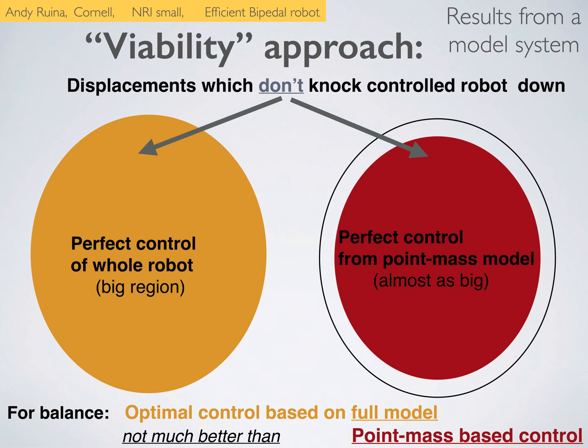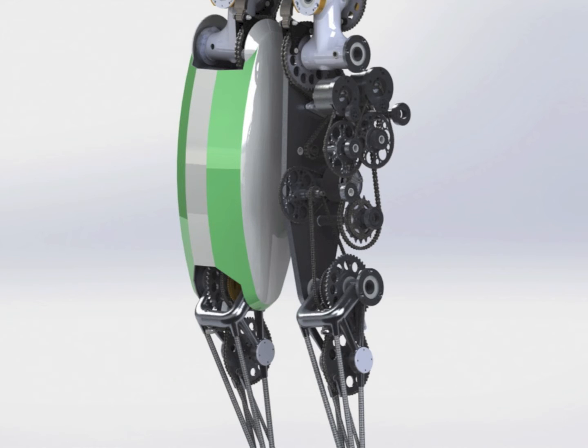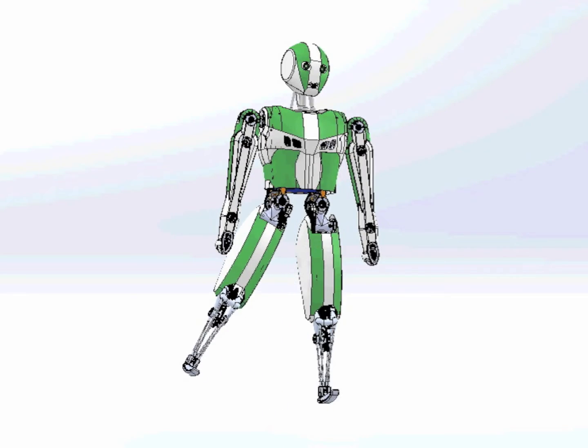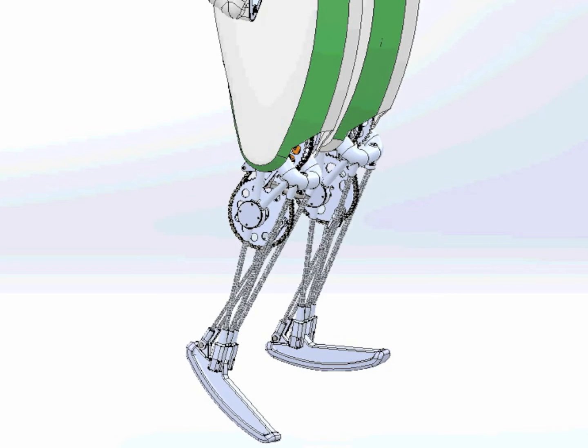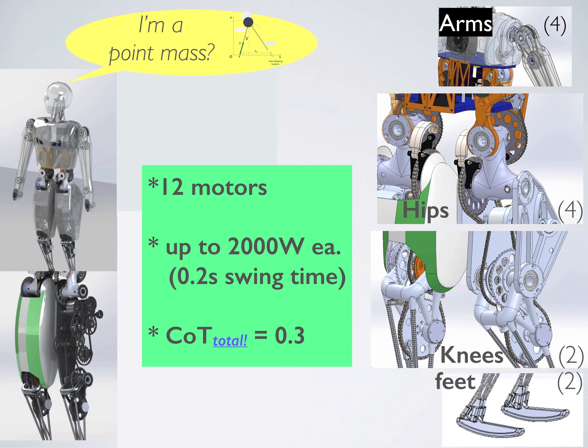We aim to optimize our complex robot's resistance to falls by optimizing stability of a point mass model. About the machine: big gear reductions are energy efficient and springs don't help much. Our big challenge this year is building a complex machine and designing a tractable structure for the communication between our high-level point mass balance control and the physical robot's complicated legs that have torque-limited motors.